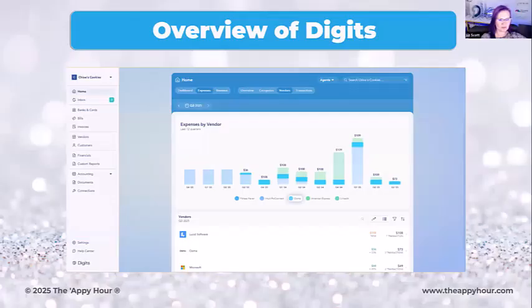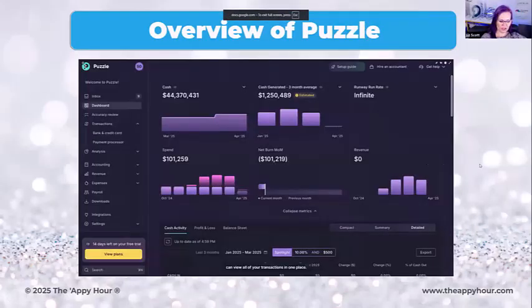I'm going to stop this share and go back over to our slides. They're in a place where they're taking on new accounting firms that have service-based clients and want to try it out and test it. So as our firm starts that in September, I will give you more updates on Puzzle and our feedback about Puzzle. And I'll let you know as our firm learns.